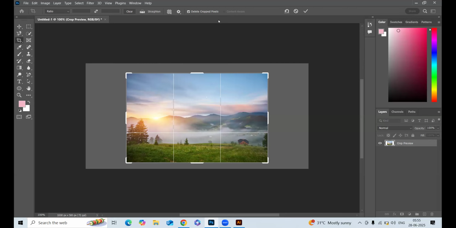So right now, what are the features? The straightener is a good feature for photography. Then the delete checkbox I have shown. There are presets over here also. There are many presets. For example, what is this button? If I want the original thing, okay? I have done many things over here.